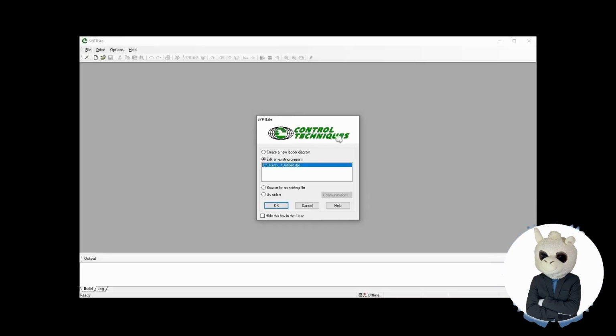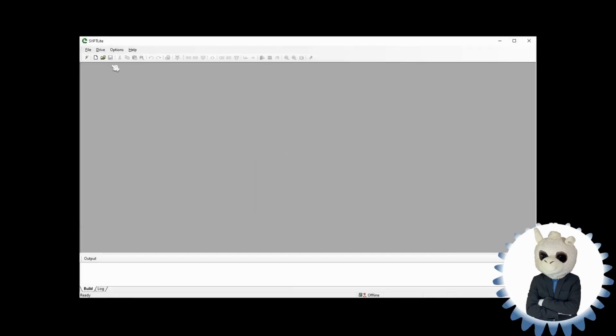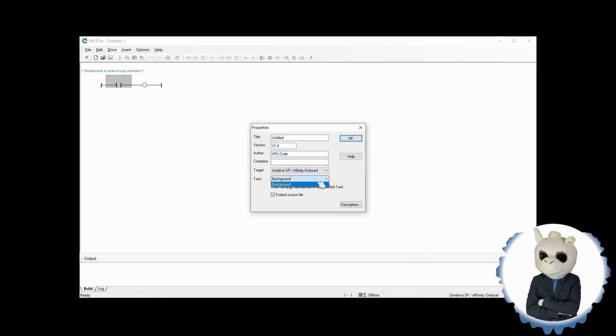The same thing happens if you try to make a new project with it. If you go to Cancel, go to File, go to New, select your background, select the type of drive, hit OK, and it crashes again. So if you're going to use SyPT-Lite, you really need to use an older computer. Otherwise, it works perfectly fine. You saw that it saw the program in my drive. It tried to upload from it, but it just crashed.